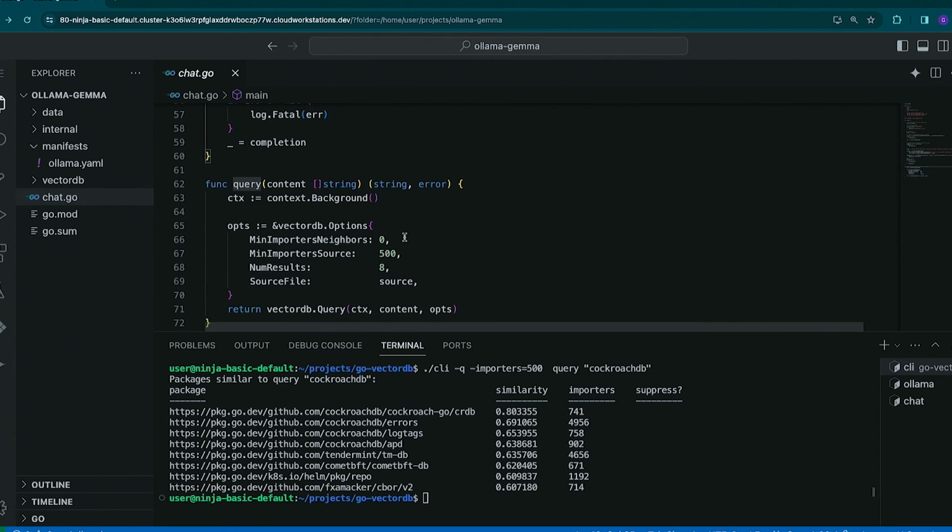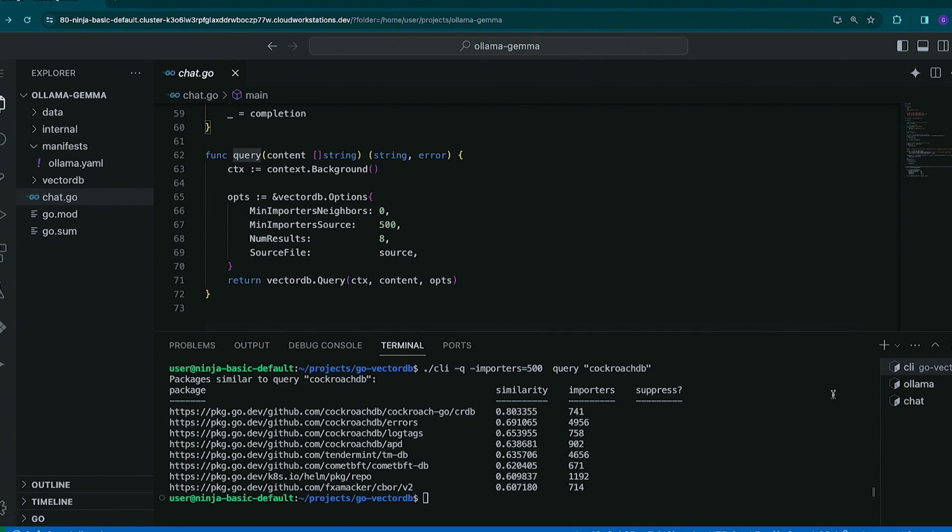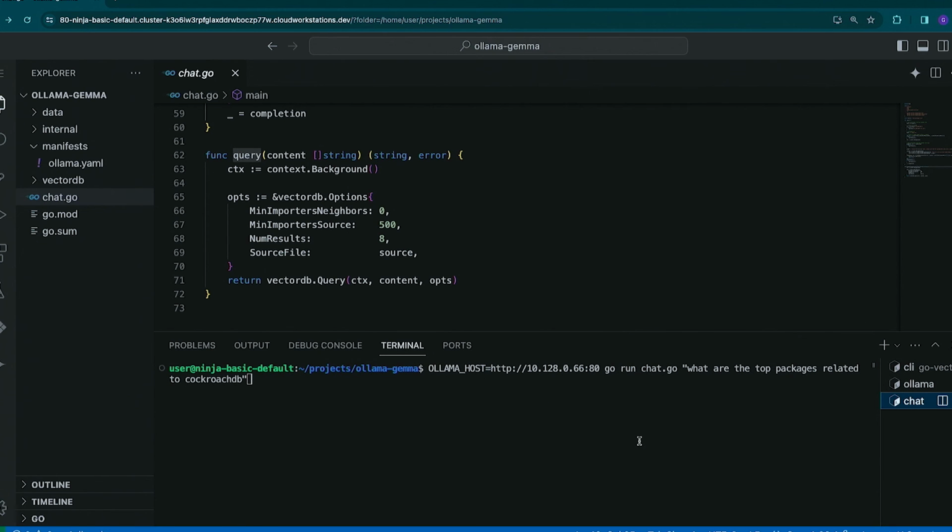You can see from the query perspective, we're passing in the same options here, just so you know, like in the CLI, we were basically saying if you're imported 500 times or more, you're a decent package. All right? So if all goes well, again, I'm just passing an environment variable to my back end. We're just going to run our chat application. Again, the other great thing about Go, as you all know, similar to people liking Python, because you can just run it. This is going to take no time to compile. And if all goes well here, I should get a nicely formatted answer where things match what I got in the CLI. And we should have our application built pretty quickly.